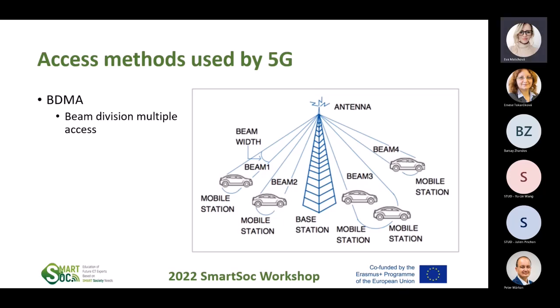Beam Division Multiple Access is a physical technique. If I make phase-shifted antennas, I can direct beams using phase-shifting antennas — electrical beam forming. I can create a Beam Division Multiple Access where I can reuse the same frequencies in different directions. The beam can even follow fast-moving things if it has artificial intelligence to predict very fast where the user is going. This is how I can reuse the already-paid-for frequencies and make more money.